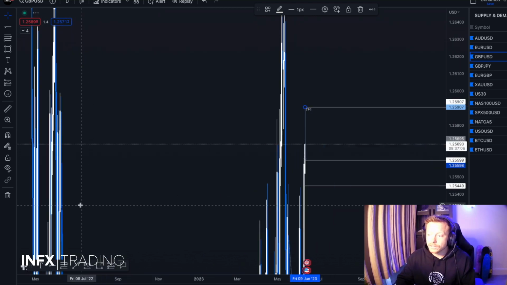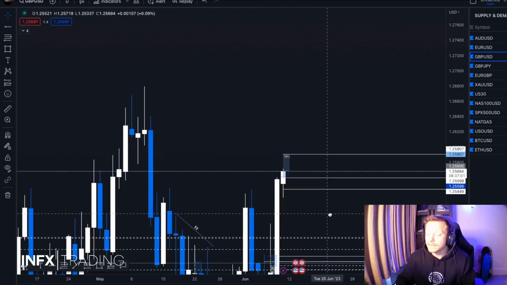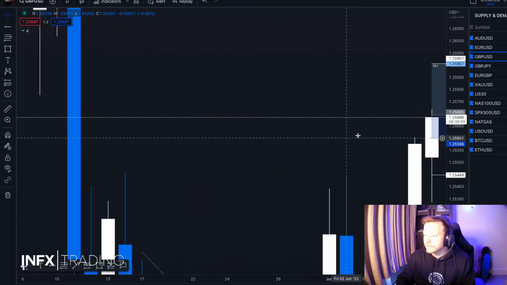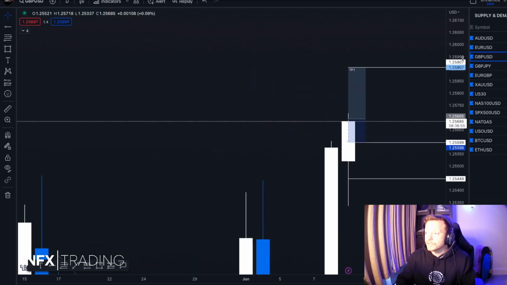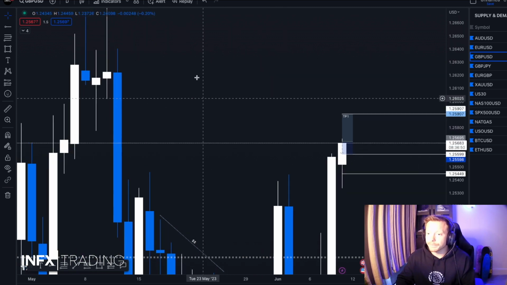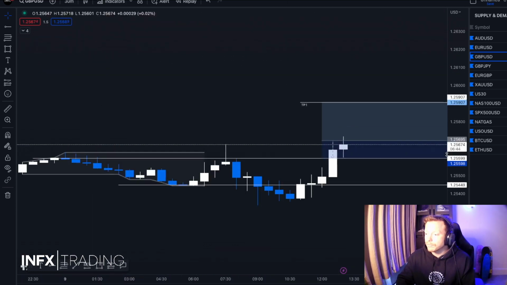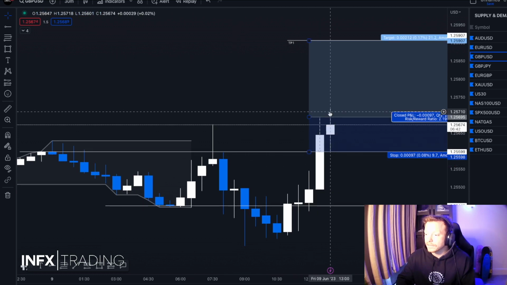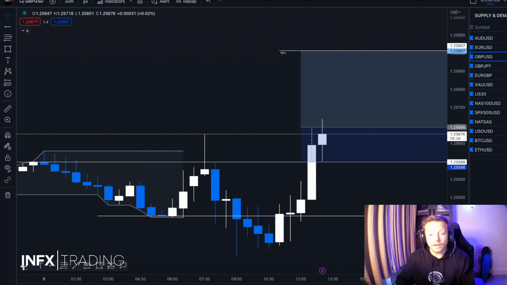One thing I also noticed as well is that recently the daily candle, if I zoom in, has recently flipped bullish, breaking this candle's high also, which is a good sign of upward momentum, and we have this clean traffic to the left here. And then at the top of that we have obviously resistance and a supply zone. So we've got lots of things in our favor. We're just hoping that price can hold above this area, this candle's not going to flip bearish back into the zone, and volume keeps going on. So I'm going to come back with an update later on, and we'll see how it goes.